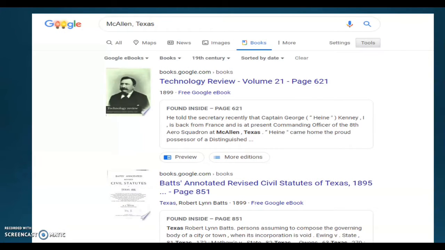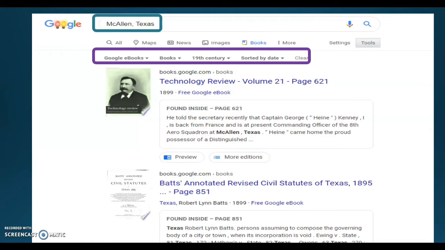So again, you put in your search criteria. I went in, and right here you notice that I've changed it. I put Google eBooks, and I said strictly books, 19th century. I wanted something as old as I can get it, and sorted by date. So what comes up is this title: Technology Review, Volume 21, page 621.